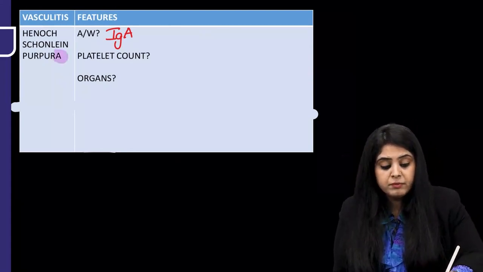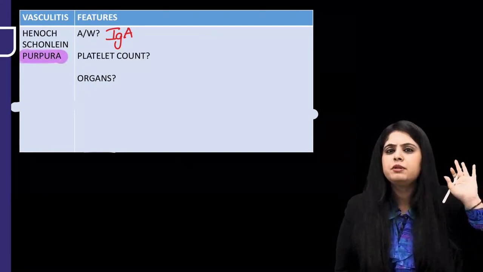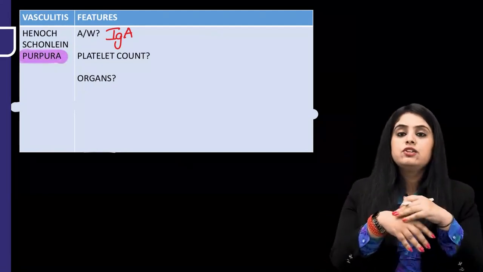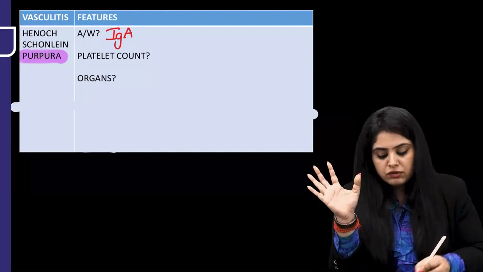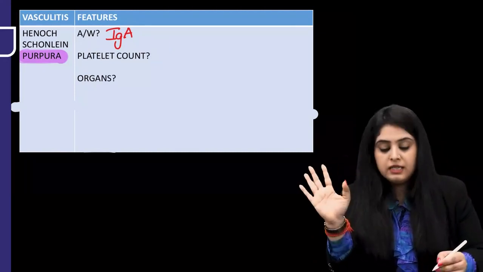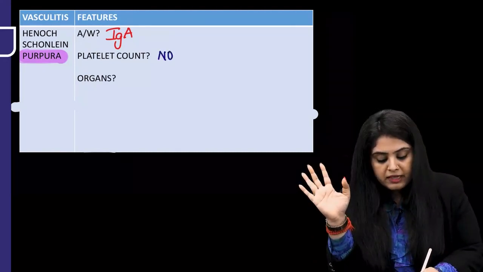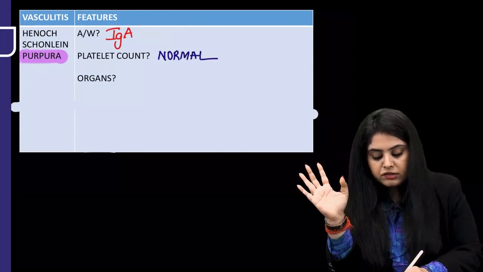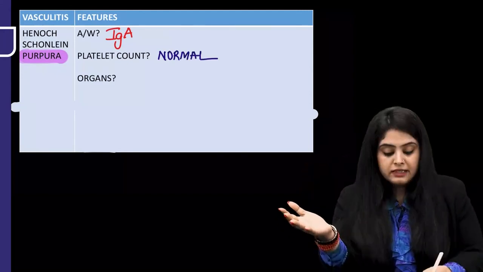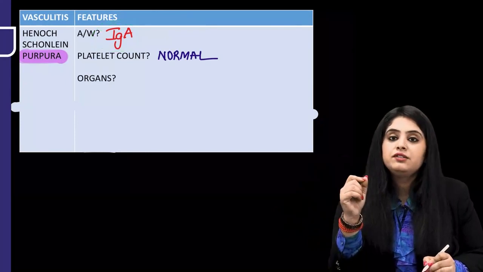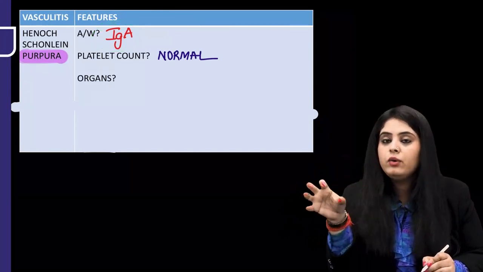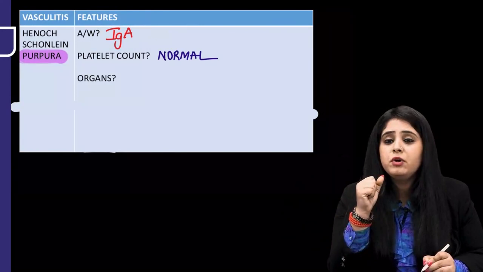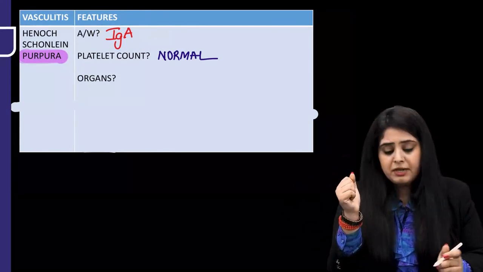Many students believe, purpura hai, acha ye dengue fever type of purpura hoga. There's a reddish color rash on the skin, ye wo dengue fever wala hoga, so the platelet count must be low. Nahi, the platelet count is not low. The platelet count is totally normal because this is not a platelet disorder. This is an IgA related disorder. The IgA is going and getting deposited in different parts of the body. So what parts of the body am I talking about?